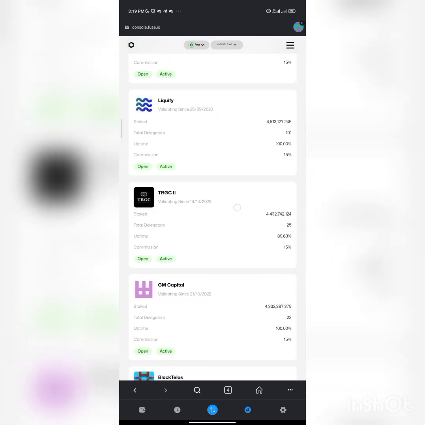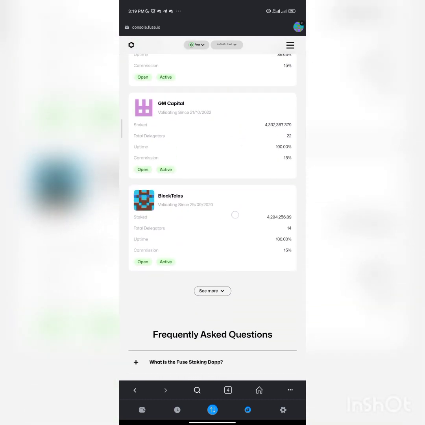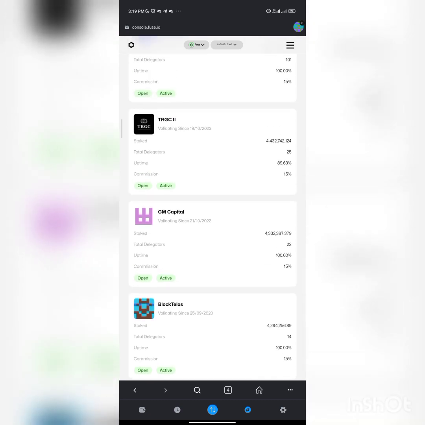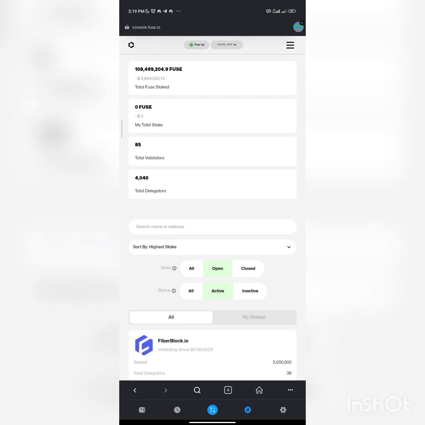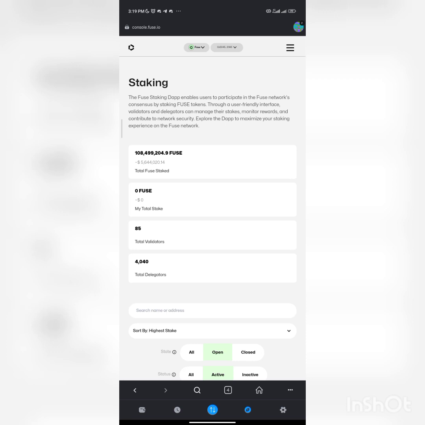There are other means of obtaining the Fuse network, where you can go ahead to import the RPC information and the Fuse domain name on MetaMask, and then the network would pop up. That's another way of doing that. I'll also drop a link on how to add Fuse network to MetaMask. That's another method of doing that.